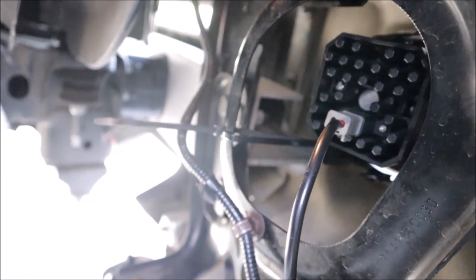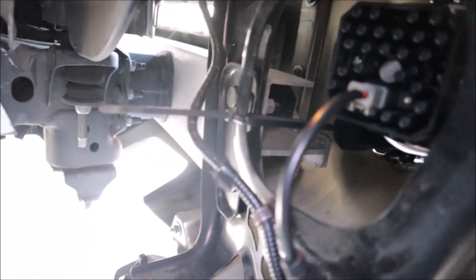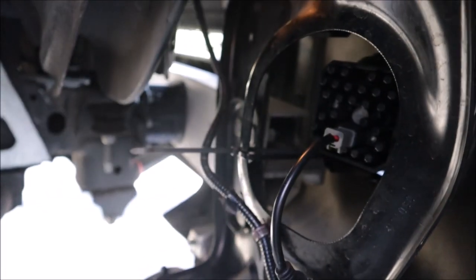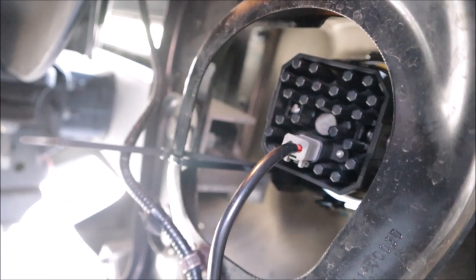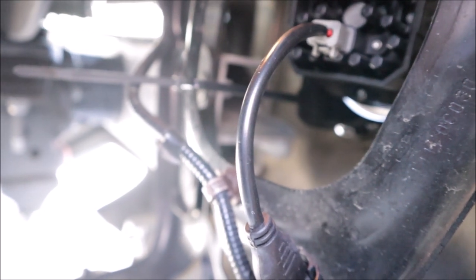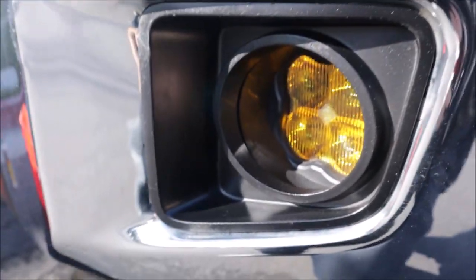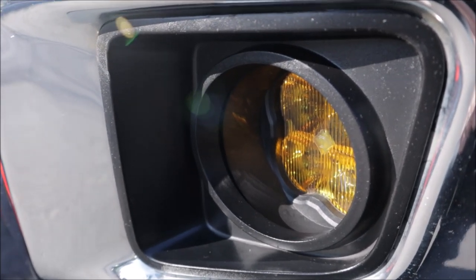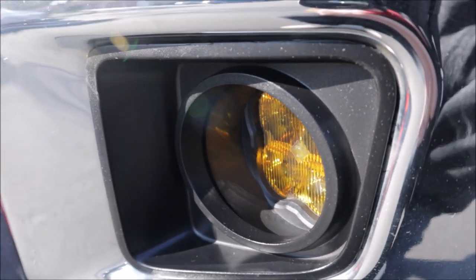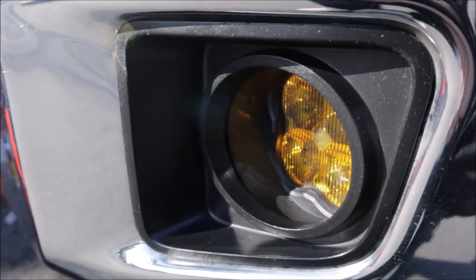Another thing to note: if you do have that blue plastic clip on the bottom, chances are you probably have a color-matched bumper. The chrome bumper bezel just sits in there with two clips. If you have a color-matched bumper or a plastic bumper corner, you will have a bracket that attaches to that clip down here, so you may not have to use the zip tie. You'll just have to check it out when you get things torn apart. You can see the chrome bumper corner here — without the zip tie, you can actually see how much that bezel moves around in the bumper.